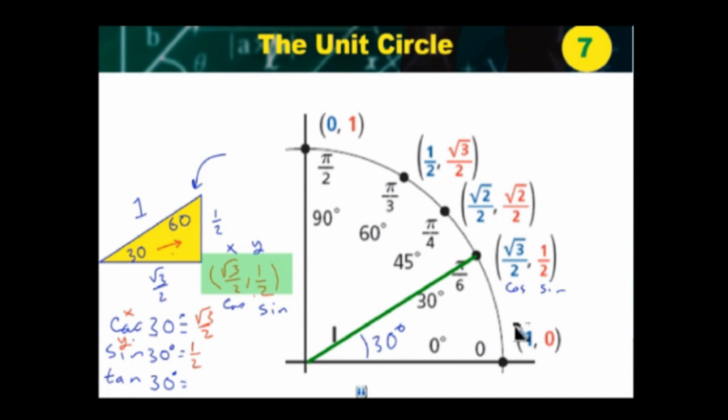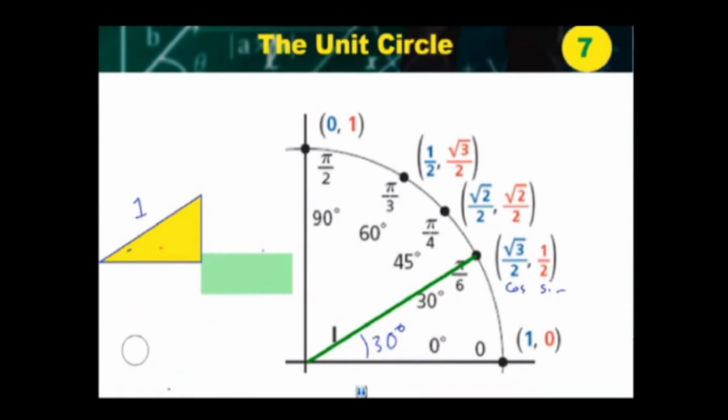Okay? Any questions on this? All right. So I am going to move on, and I'm going to actually do the 45. Let's do the 45. I'll come back to this one here, but let's do the 45. Okay, the 45. I'm going to have to start a new one.